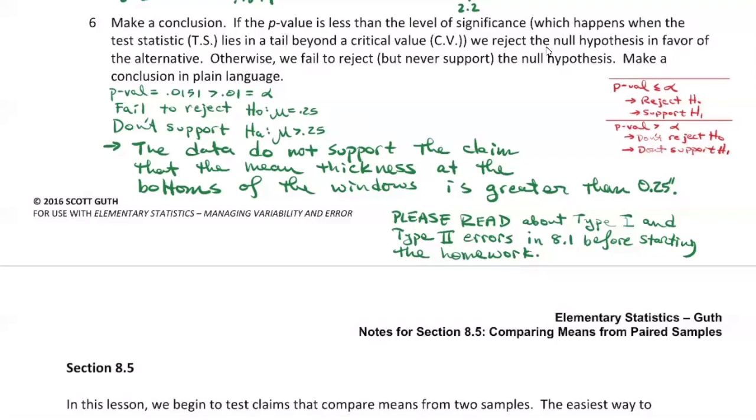So we're going to talk about that next time. But again, that's in 8.1, which is in the extra credit section. But I'd like you to just read that discussion. And again, you can just look it up in the index in the back of the book, or just skim through 8.1 until you find it. But I will talk about it next week. I think it'll come up in your homework in this chapter. And you really have to know about it. So, okay. Any questions before we quit for the day?